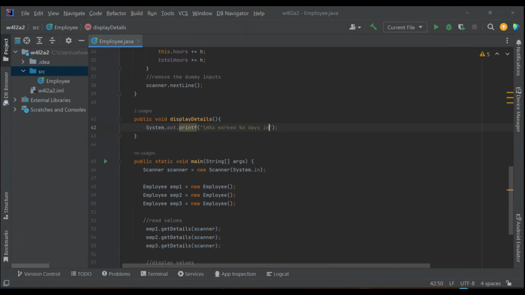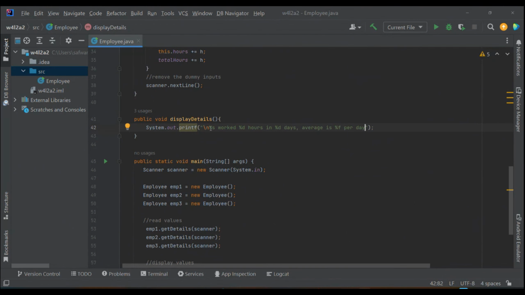In how many days he worked those hours? Ahmed worked 5 hours in the days, average is, and then to print the average, it is percentage F. With average is per day. So this will be my message that I need to print.